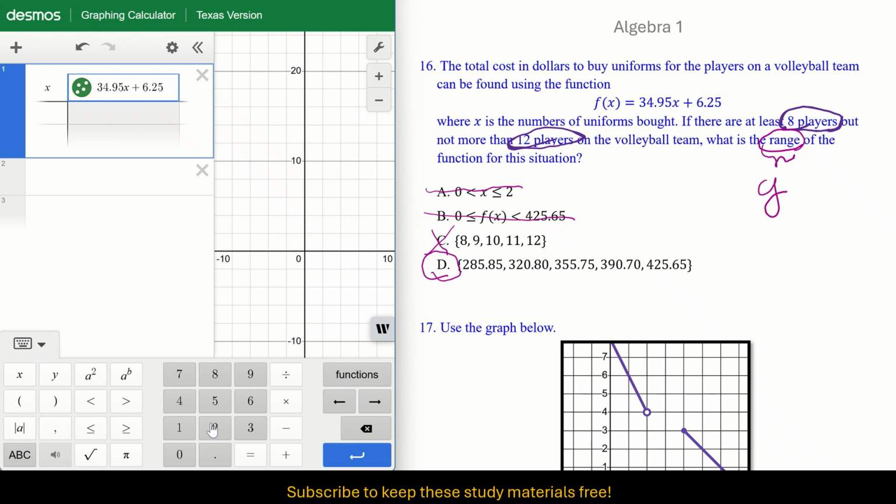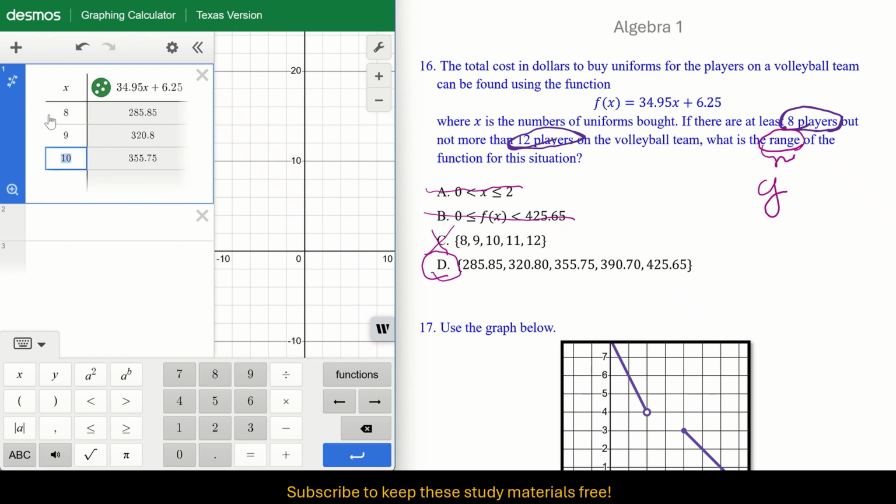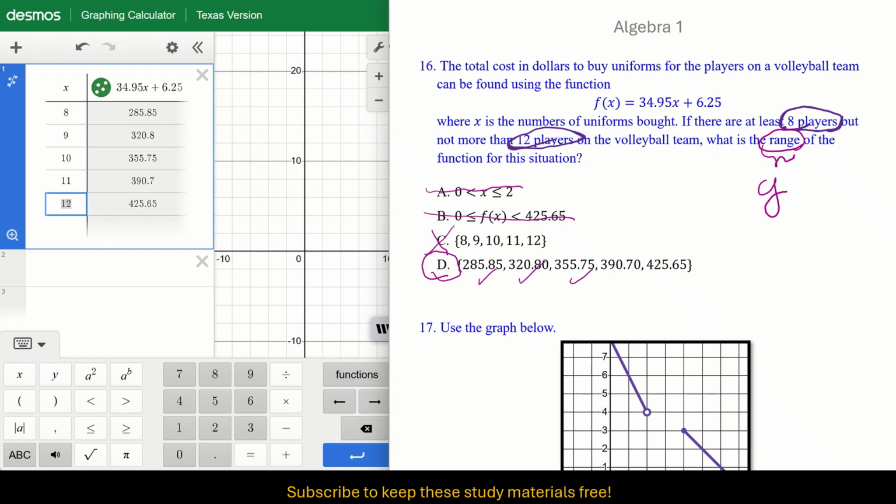We do that by going over underneath our x, and put in the numbers that we need. Well, I know that we need 8 and then 9. And it's intuitive. Again, that's one thing about Desmos that I like. It's already saying, hey, you need 10. And just enter, and it goes 12. And then it goes consecutively, and those are the values that we need to check. So we look at our D option, and we see that each of these values can be verified. Therefore, option D, again, is correct and verified.